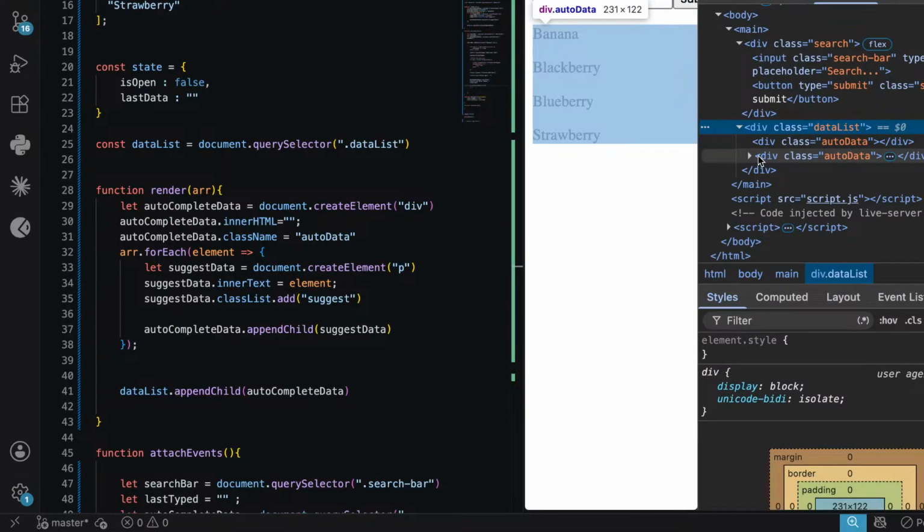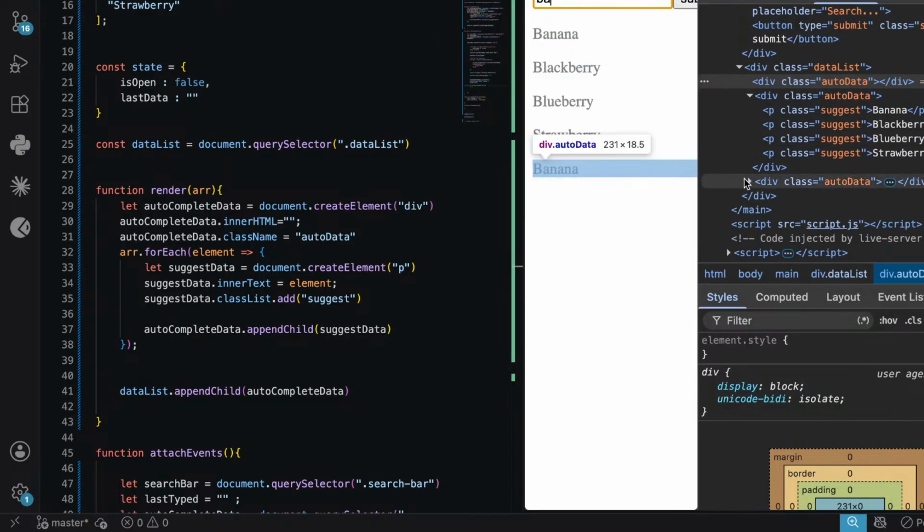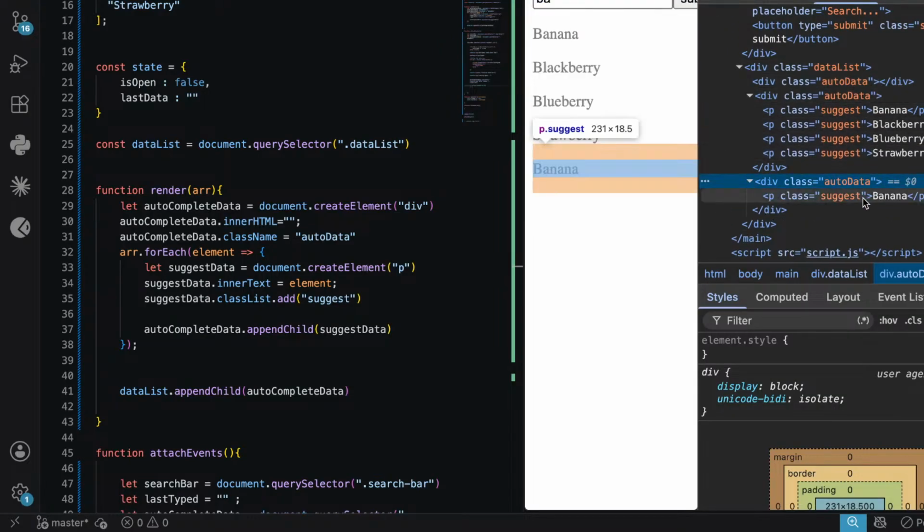How are we going to change this? Instead of two auto data, why can't we have a single auto data? Okay, this is having empty data, right? And when we type A, it has two auto data now.